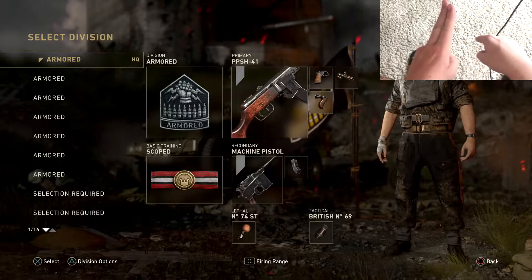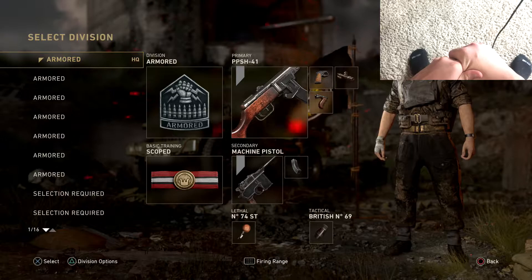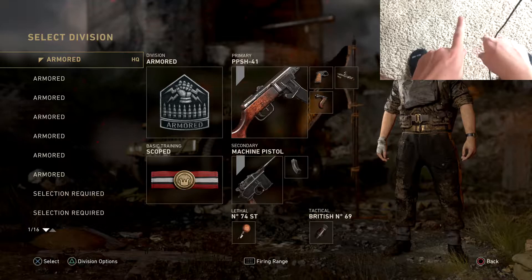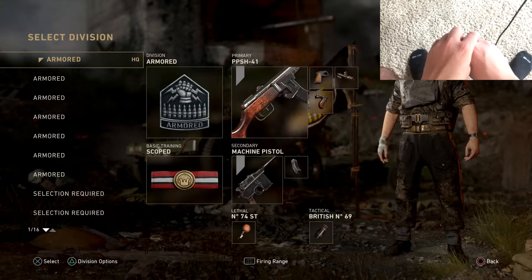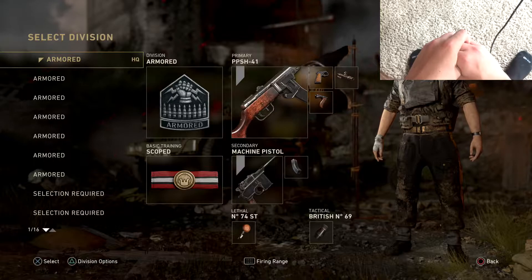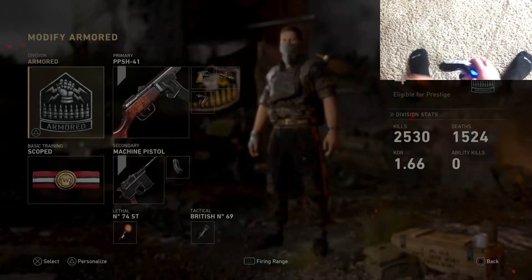I didn't play Ghost or Advanced Warfare — I didn't have an Xbox One for those. There was this girl I liked and I'm an idiot for it, so I missed out two years. Then Black Ops 3 came out, I decided to return to gaming — I wish I never left. I got really good at Black Ops 3 playing like this on Xbox. I can confidently say my Xbox team was probably the best Xbox team for Black Ops 3 — me, Sleepy, and Ever as a trio were really good. Ever's underage so he can't play competitively, which is a shame because he's really talented.